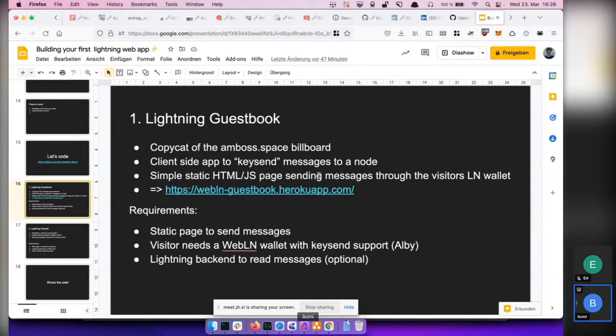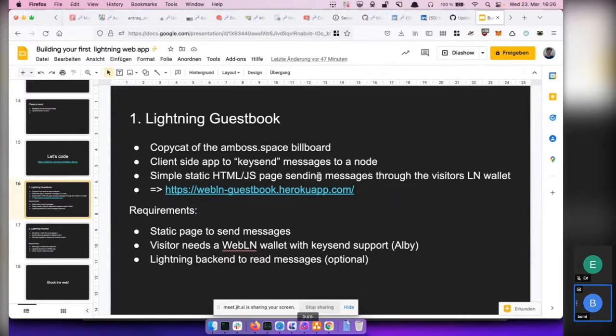So what it's doing, it is a client-side application that uses KeySend to send messages to a node. So it's really just a simple static HTML JavaScript page that sends messages through the visitor's Lightning wallet.